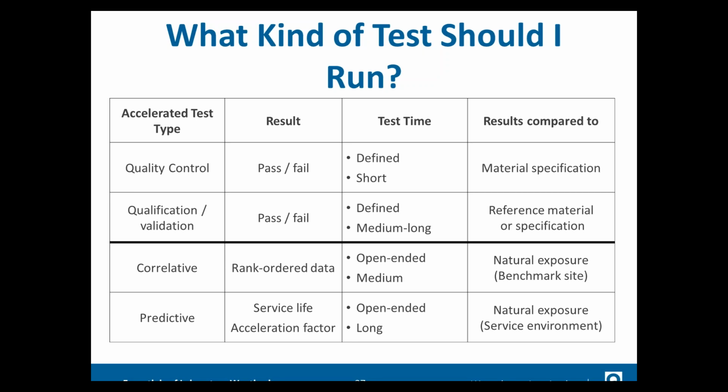There is no one number that's going to solve this problem. There is no magic number that's going to give you an acceleration factor in a QUV or a QSUN. But you can start to establish that data and come up with that information. As a note, it's kind of good that there isn't one number, because if you put in the legwork and you come up with this data, that is a competitive advantage that you have, and your competitors are going to be years and years behind. So while that's the end goal, really we're focusing on correlative testing because that's the easy one to get into today.